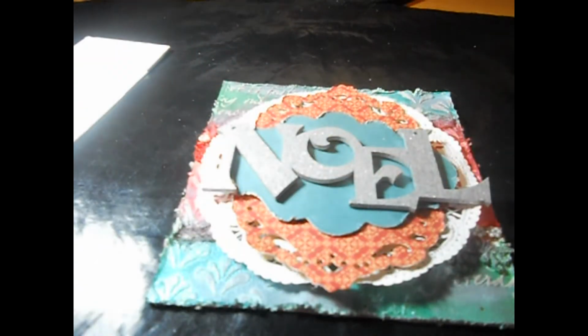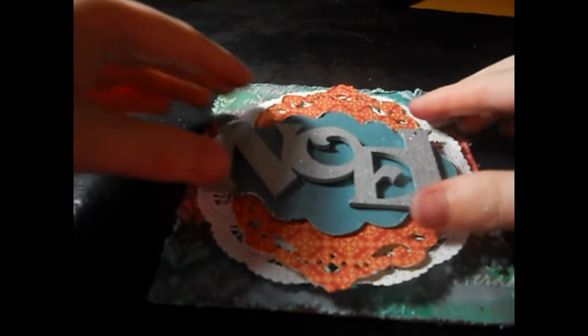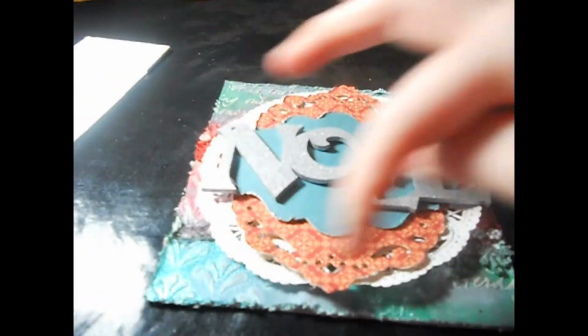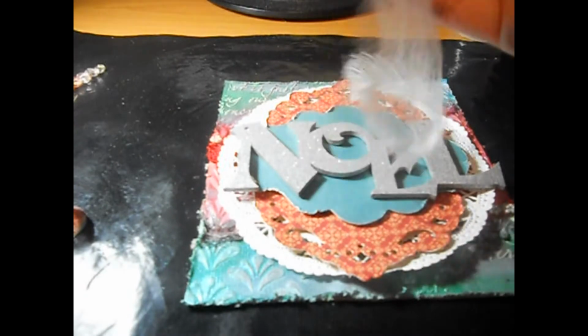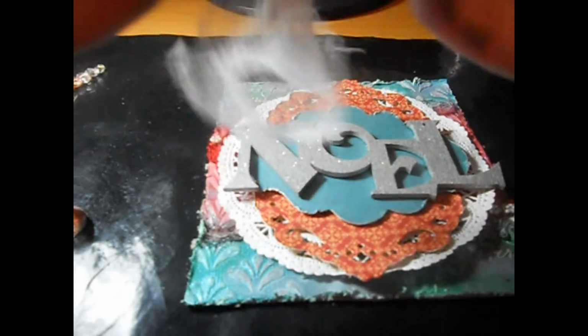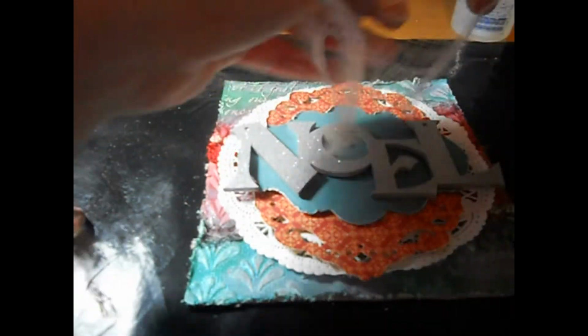Okay. Haven't stuck it to a card base yet, but I will. Most definitely. Okay. And then what I'm thinking is just a huge cluster here, so I'm just going to sort of put things. So I'm going to go with it. And hopefully it looks good in the end. Kind of just want it here.